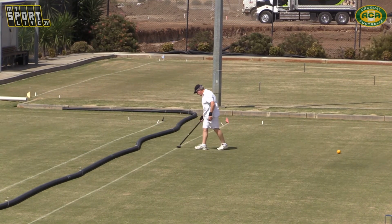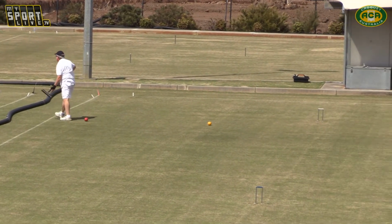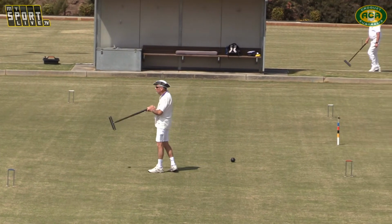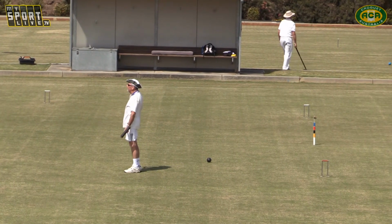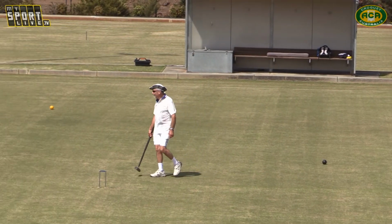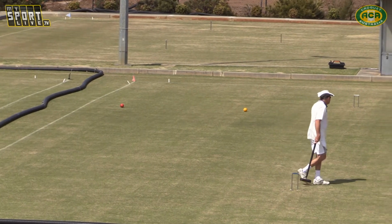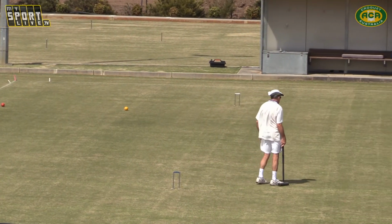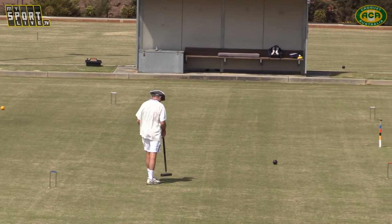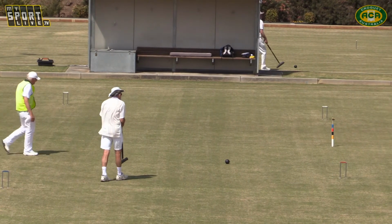I seem to have been wrong. I've called it badly. Eric Ayling has not yet beaten Kevin Beard. So that front ball must have missed the peg on the first shot early on, which means it probably turned off in the wind. He didn't hit it that hard, so it was more than possible that would happen, although I thought I saw the referee nod to confirm that it had hit the peg, but obviously not.